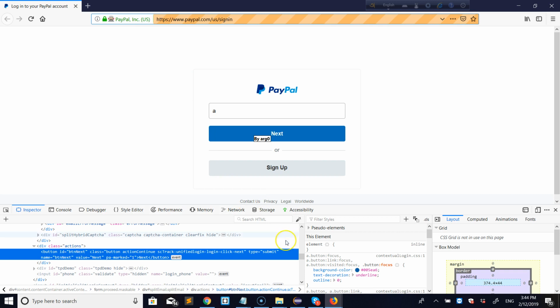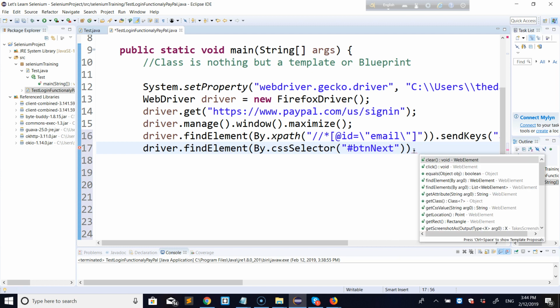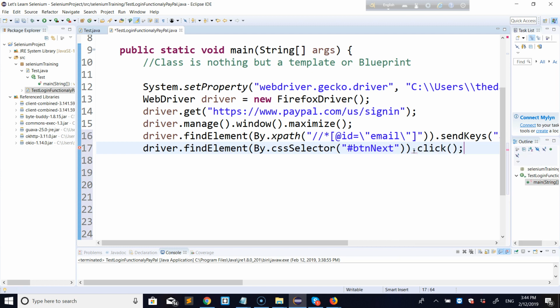All right, now what action do we have to determine here? After putting abcd1234 at gmail.com, we have to click here, right? Then we have to determine the click. This is a CSS selector, then just the dot operator and click.